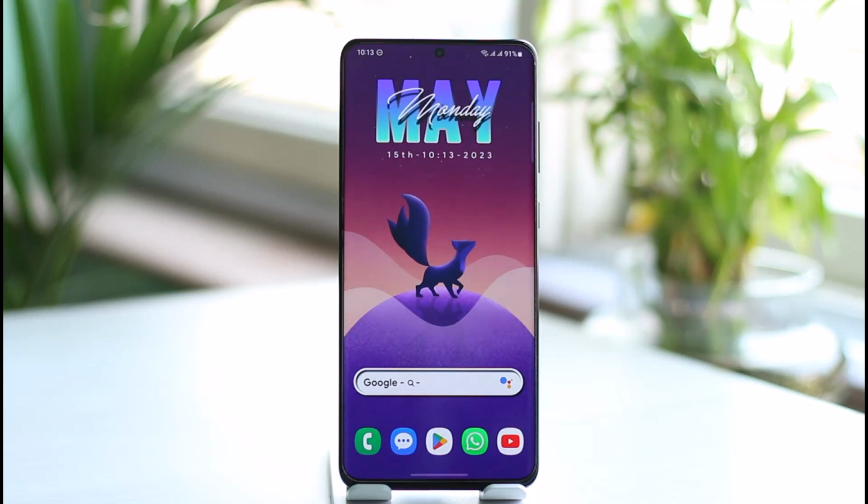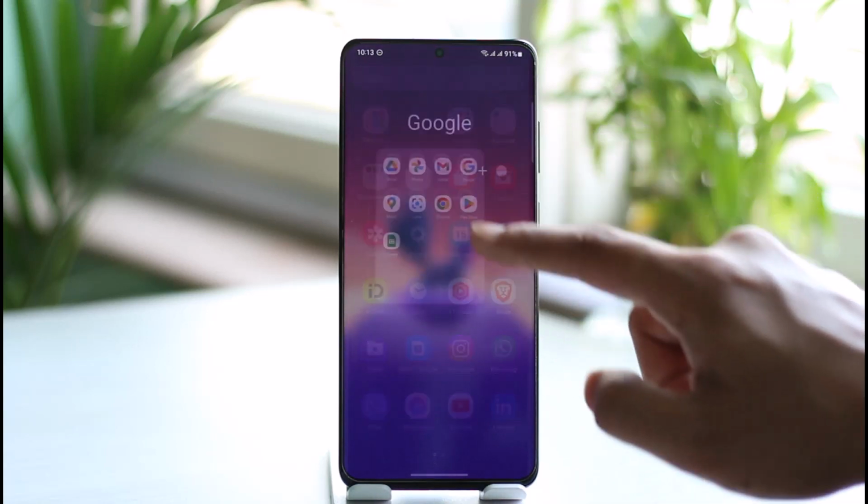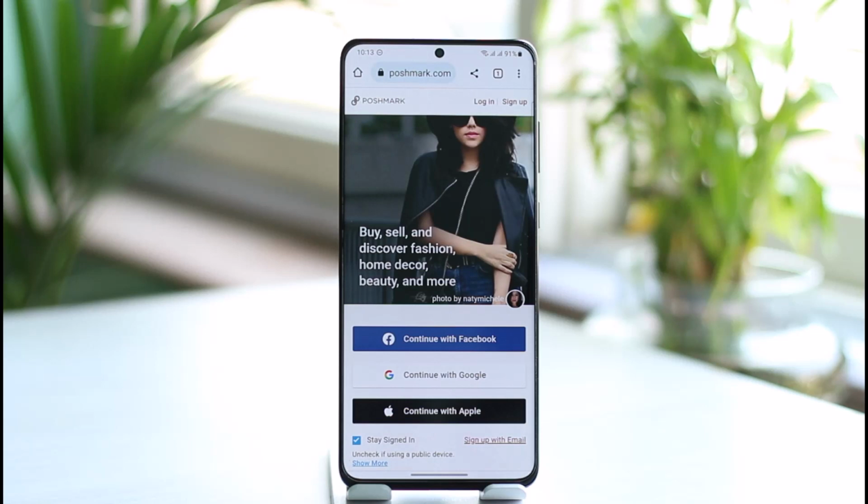In order to sign into a Poshmark account, all you have to do is first of all open up your browser and go to poshmark.com. Now just in case you're using a mobile, you can also try to download the application, but for the easy convenience of all users in general terms, I will show you on my browser. So once you go to poshmark.com, I'll also have a link prepared down in the description box.